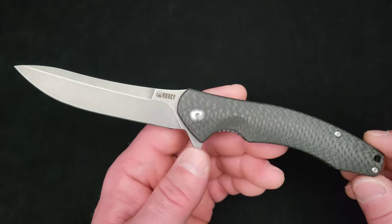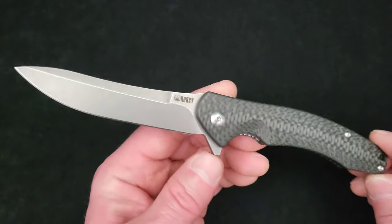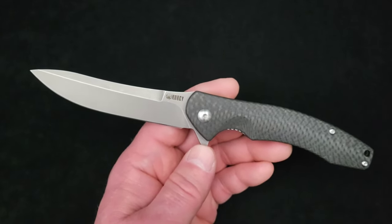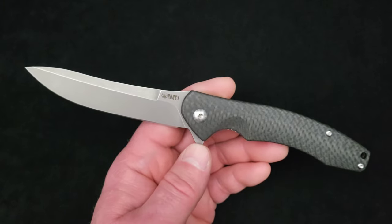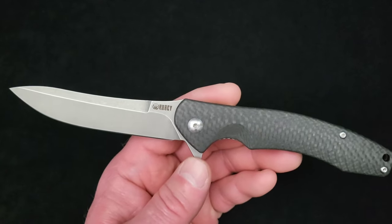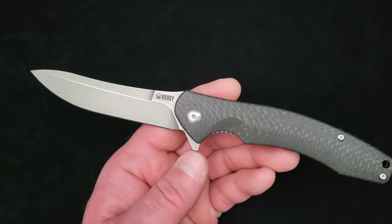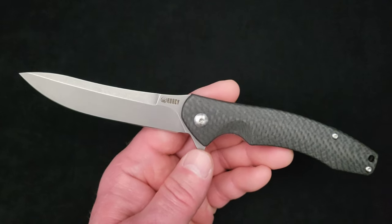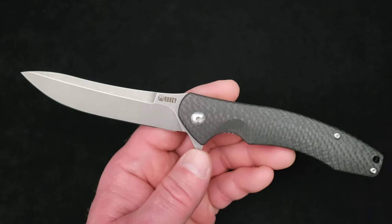E-R-I-S — I have no idea what that means, if you care, Google is your friend. Kubi Knives is another one of those high-quality Chinese import brands. They make a very wide range of product, all the way from $29 up to over $200 for some of their higher-end titanium frame locks, but most of their product is under $100 and very competitive with other brands like Civivi and Bestech in price-to-value, fit and finish, and overall quality of materials.